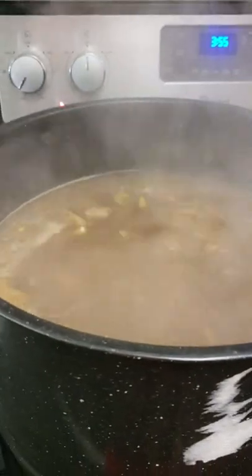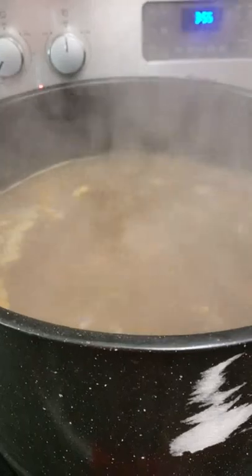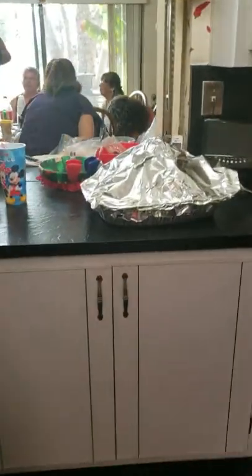Here's the soup. It's still cooking, the white cabbage and the carrots, and later we put the potatoes. That's the verde still going on in there.